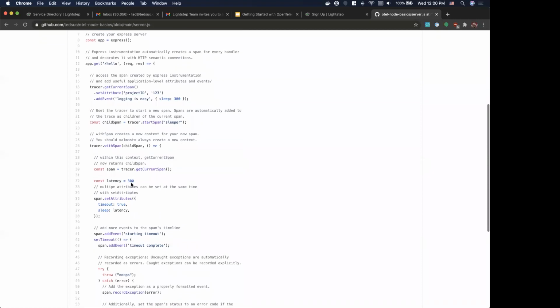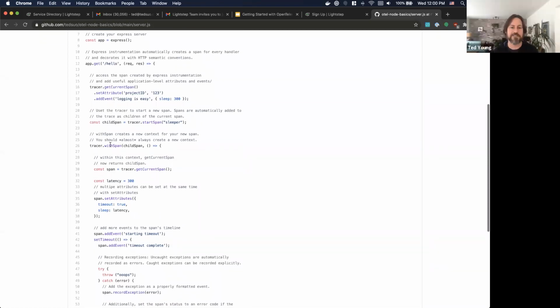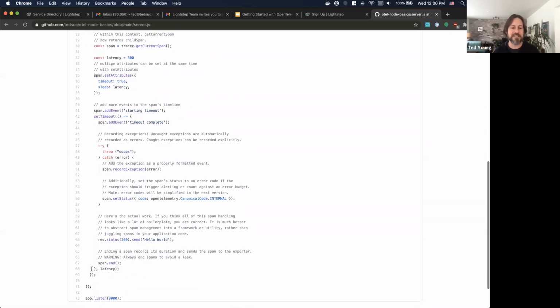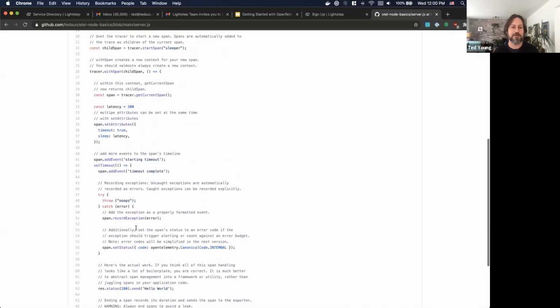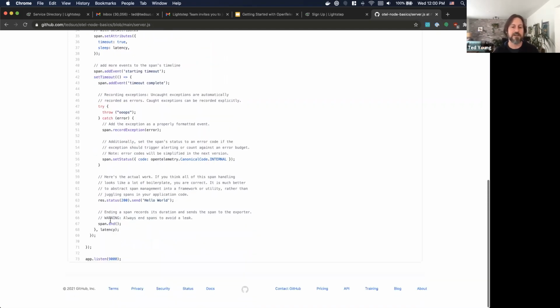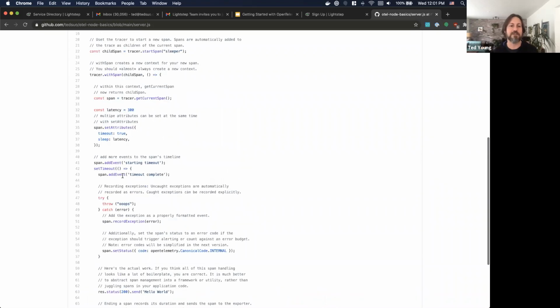Good to know. And of course, it's easy enough to make a helper method that automatically ends the span at the end of that function. But in this example, this is sort of a chain of things, right? So within here, we're setting a timeout, et cetera. And so that's why it's a separate method. But it's easy enough to wrap this stuff up in convenience methods if you have a pattern that you're using a lot, which is what I recommend.